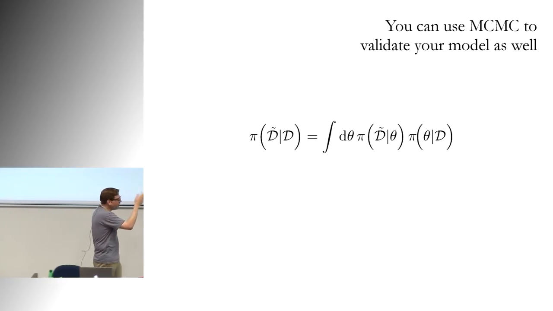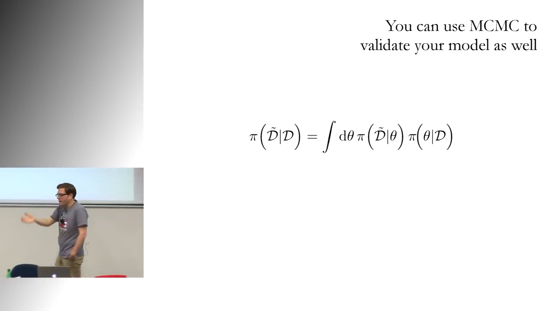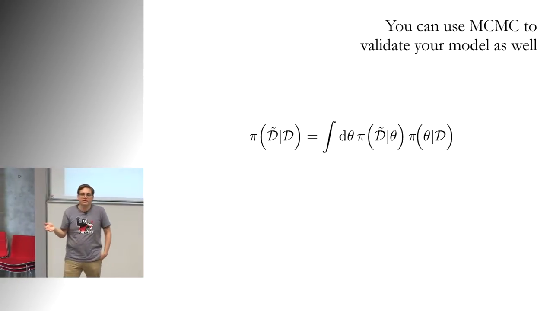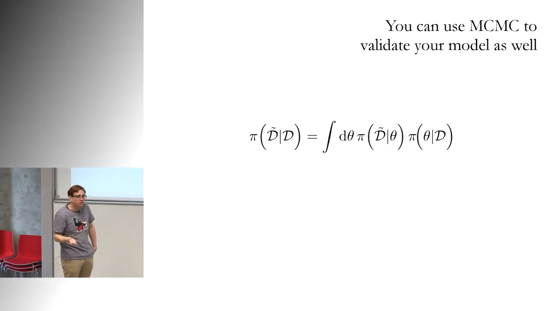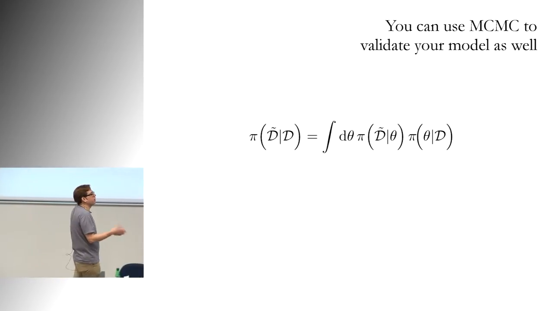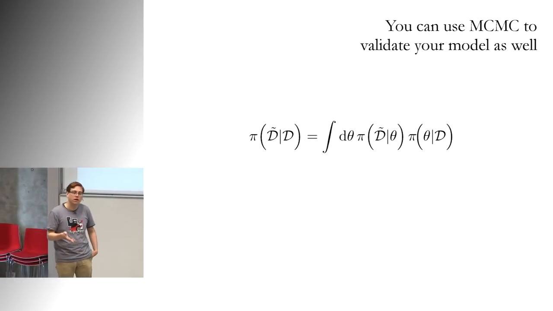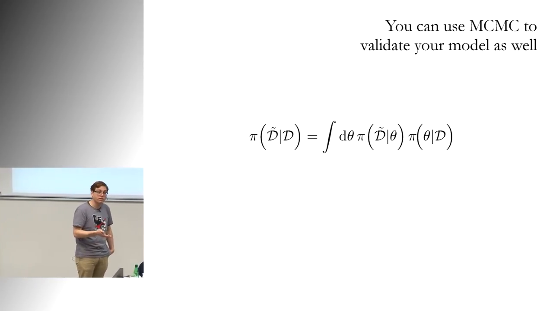So one of the things that people worry about a lot from a Bayesian perspective is, I have data, I fit it to the model, and everything's self-consistent from a Bayesian perspective, right? You assume the model's true, and you learn the parameters. But what if your model's not true? What if there's some wacky assumption that you weren't really aware of? This is what I was mentioning earlier about identifying your assumptions and validating them. How do we validate an assumption if the theory is internally self-consistent? Well, you have to apply additional assumptions. And the additional assumption that we're going to add is that we might want reasonable predictive performance.